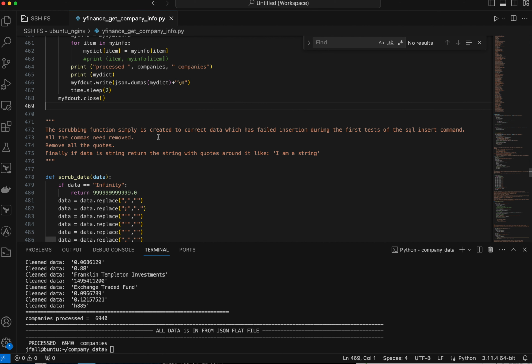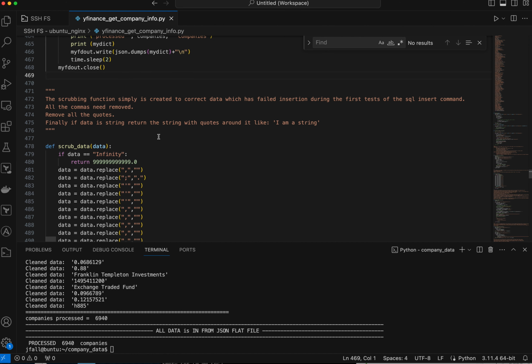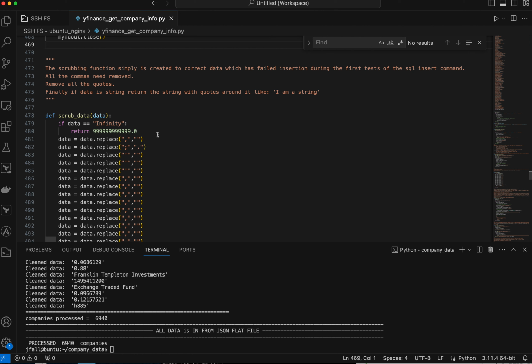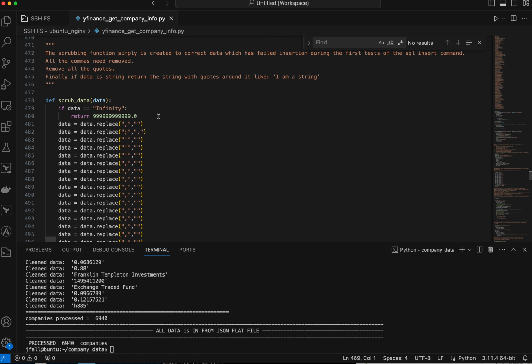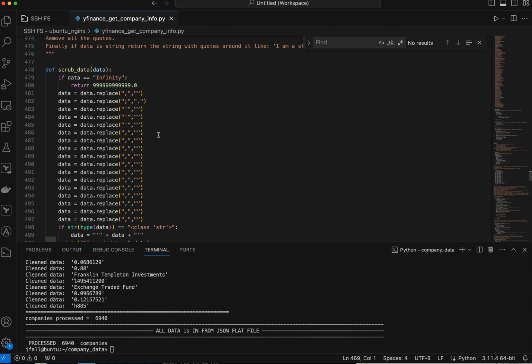So the data comes in from yfinance, sometimes a little, I wouldn't say it's dirty, but a lot of the strings that have descriptions in them come in with commas and quotes and all that crap. It's like, I can't have all that in data I'm inserting in MySQL. It has to be clean data. A string can't have commas in it because that comma means something to MySQL.